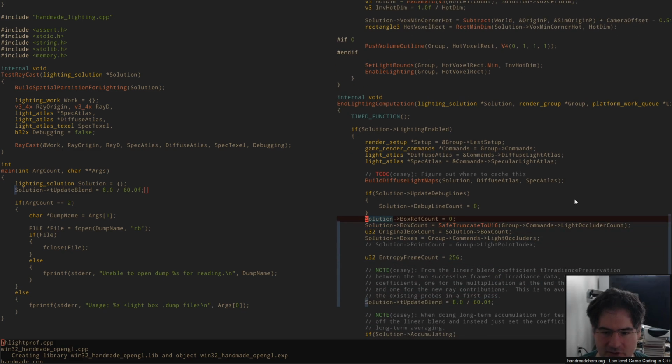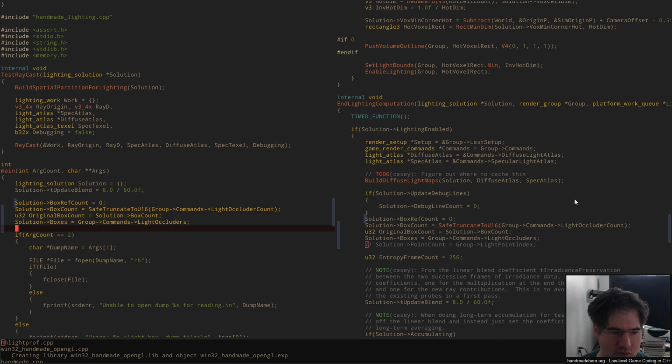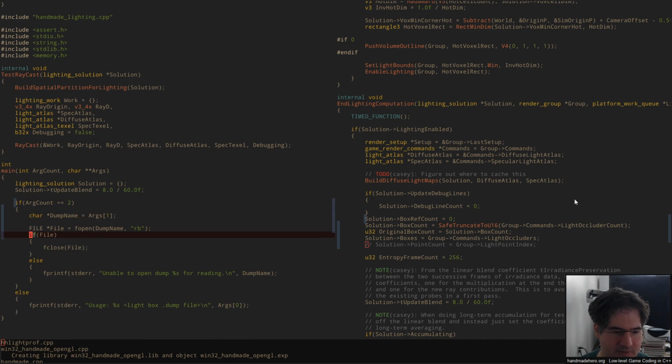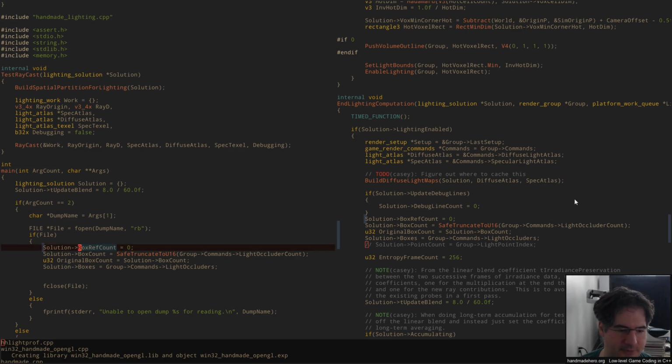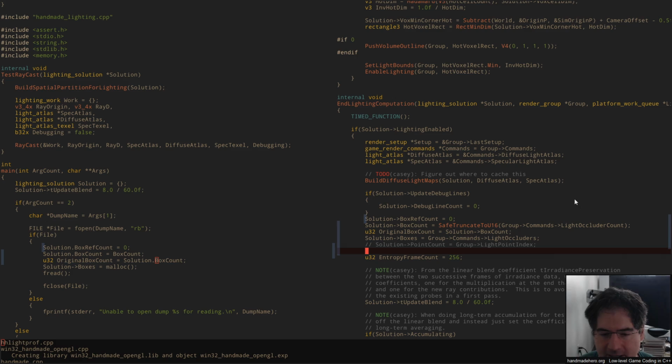And then we need to set all of this stuff up, and that's going to come from the file that we actually saved. So this stuff should get set up from the file, like here. We're going to set the box count. And this is where we're going to need a malloc and an fread to get from the file the stuff that actually goes in the boxes. So we're going to need to load that up, and that's totally fine.